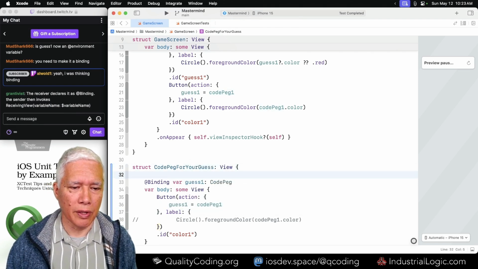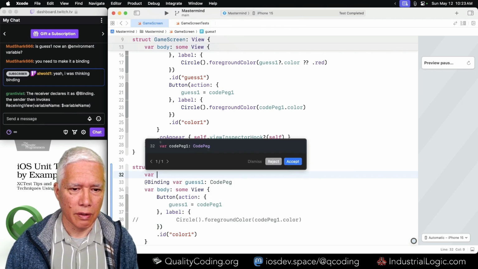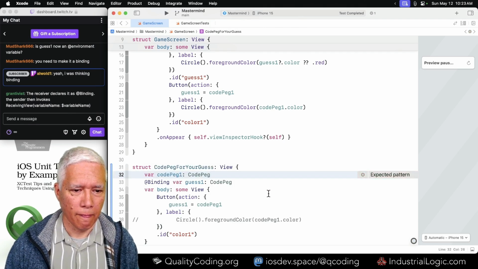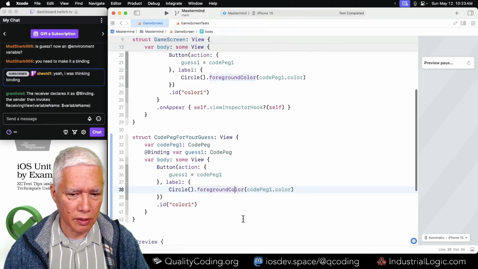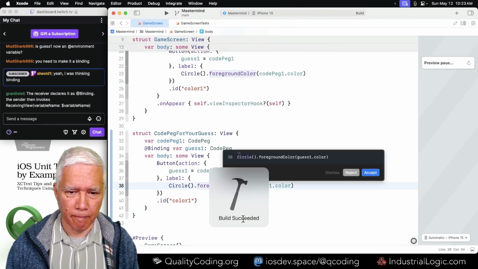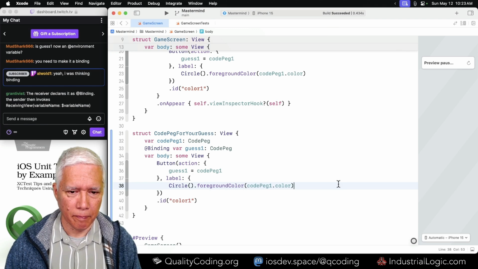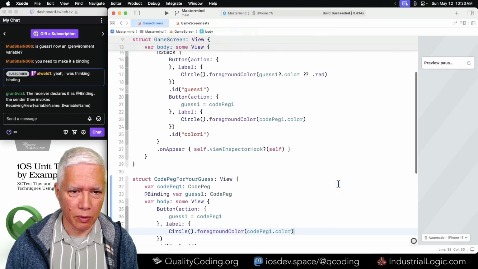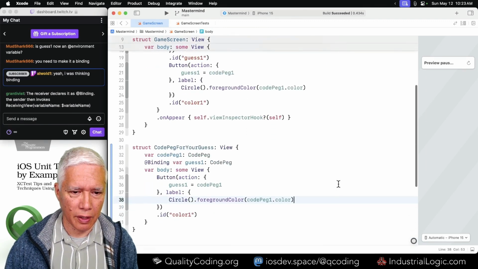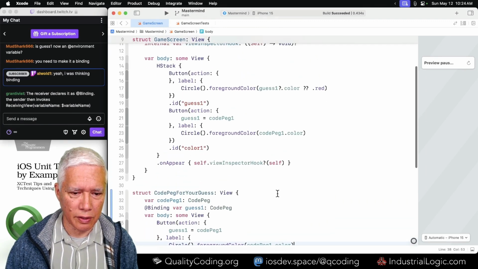And it will take the code peg. With these, this should build, right? So now the question is, can I take this?